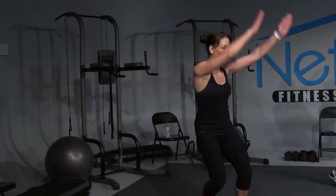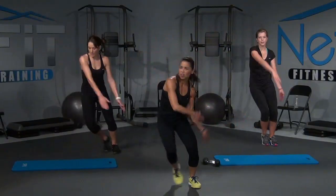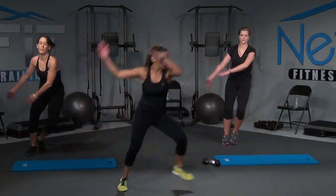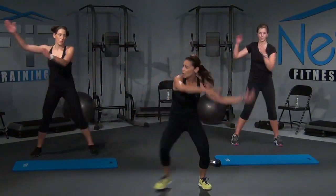Now hold those singles here for 8. Swing those arms. 7. Right there. 6. Come on. 5. Get that heart rate up again. 4. That's it. 3. Come on. 2. Last one, and travel.